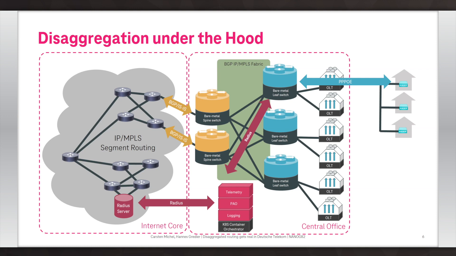Let's have a look at how the network design looks in more detail. We do not have a greenfield environment at Deutsche Telekom — we cannot start from scratch. We have neighboring systems which we need to connect with. The basic Access4.0 pod consists of spine and leaf switches. Traditional data centers normally use three-stage Clos fabrics because they have a huge amount of east-west traffic. However, in a telco environment, the majority of traffic flows from north to south. In order to reduce the number of switches and costs, in our setup the border leaf switches have been removed from the topology and collapsed with the spine switches into a single device, resulting in a two-stage fabric.